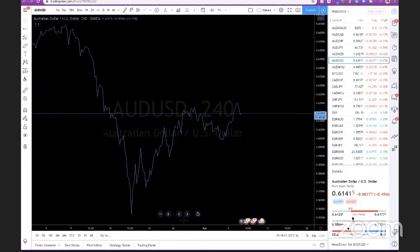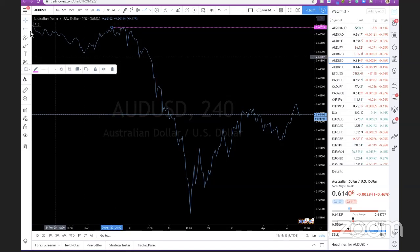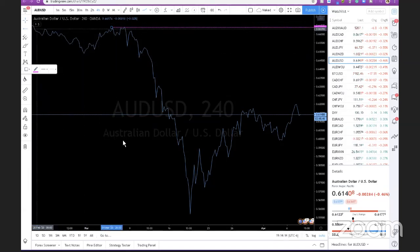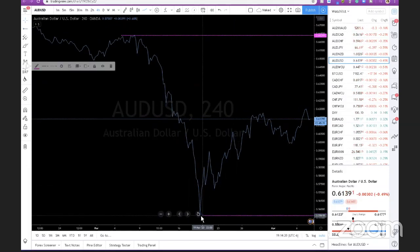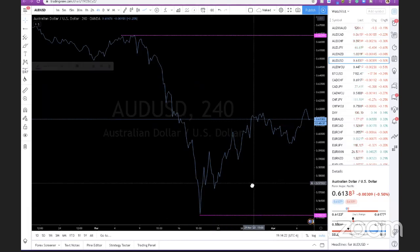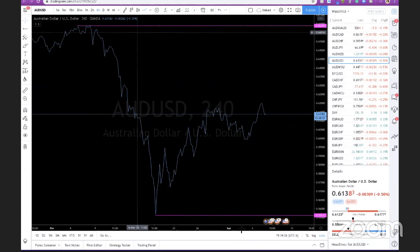Same kind of concept. Make sure the chart is kind of lined. You need some foundational level. I'm going to go off of an area that has at least some level of more than one touch. I'm not going to go more to the left and go digging. I'm going to scroll over, get my line a little bit better and just find the high and the low. So I've got my high and my low from where price is currently at.